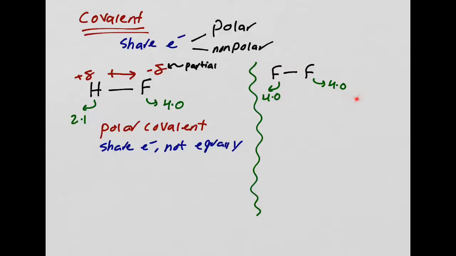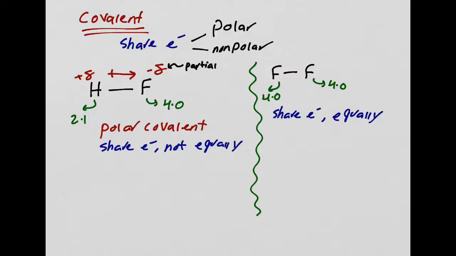If you have the same EN value, what kind of sharing would you do? You share electrons, but it's going to be what? You share them equally, right? You share the electrons equally because they have the same EN value. They have the same strength. Whereas before, one atom had a higher EN value, so it would pull the electrons towards itself.